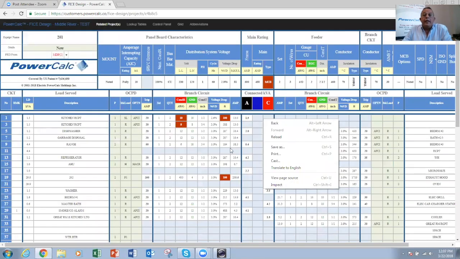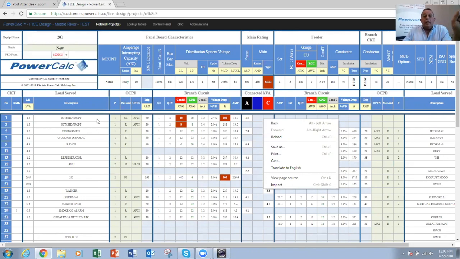All right, so now it calculated. If you go to the top of the panel here, the header, you see that the voltage changed from 208 to 230 and is set on single phase. Of course, at the start of the project, you're not going to have any of this information in the center of the panel board. But again, for the sake of the demo, we've pre-filled all this information for you.